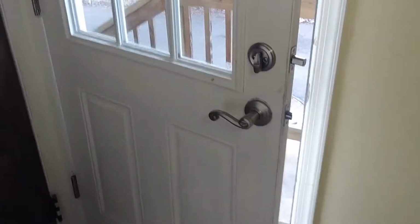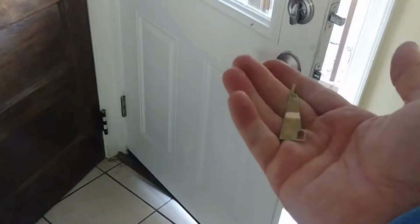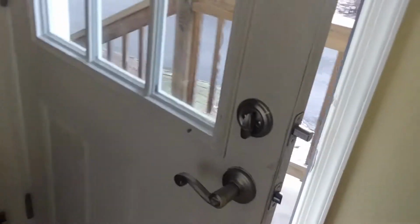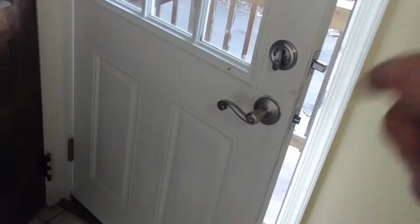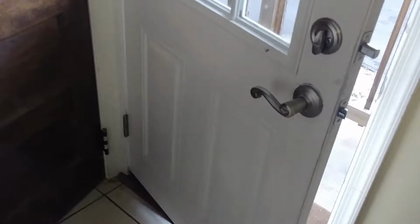This is Polio Jr. And today I'm going to show you how to use Kwikset's SmartKey, which looks like this and comes with a lot of new Kwikset locks. Now, we have a new lock here, which came with two keys. And I still have about 4 or 5 old keys that were on the old lock. So I don't want to go out and make copies. I just want to make sure all the old keys will work in the new one.